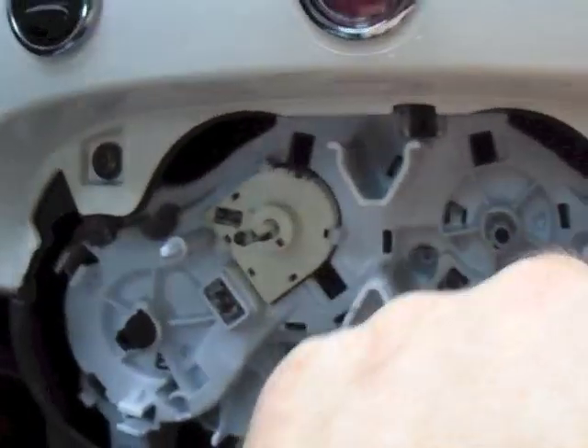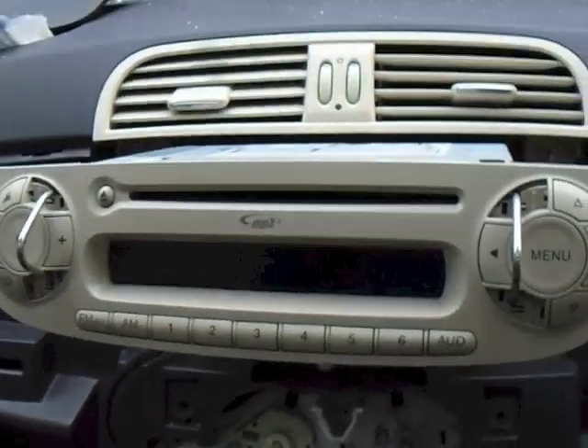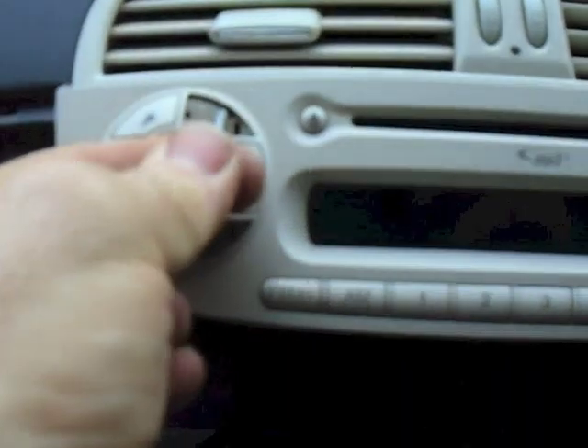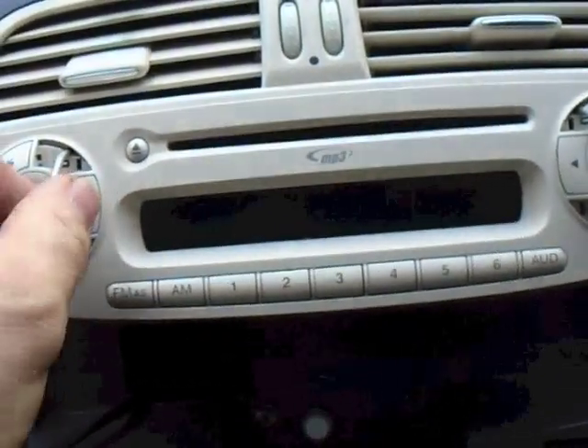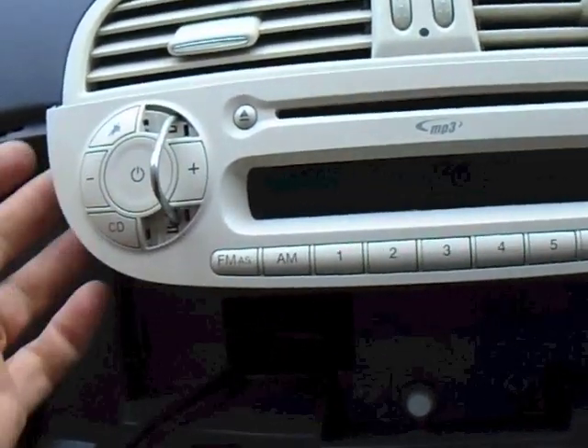Now that's off, we've got a screw there and a screw there — they've got to come out and then we can drop it down and pull off the panel. We've got to take the stereo out as well. One thing I forgot to mention: it's easier if you take the coloured panel off first — it's a lot easier to get your hands behind the stereo, otherwise it's difficult. There were two extra screws under there. When you're releasing the catches on the stereo you can literally get your fingers behind there on both sides, giving you much more leverage. If you pull the release tabs they just come straight out, so you have to push them to the side. I actually broke the inside tabs on a stereo once, which was very annoying. So stereo comes out.